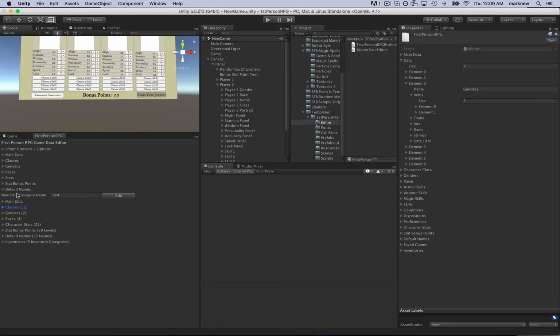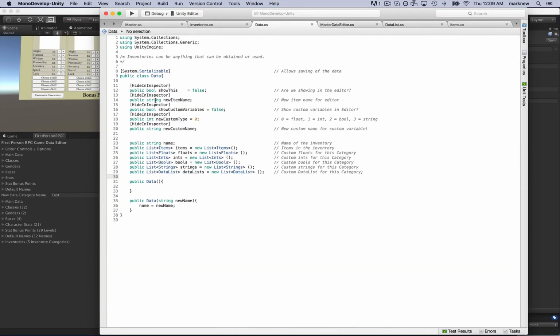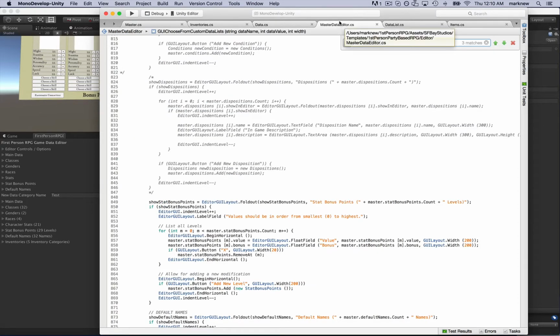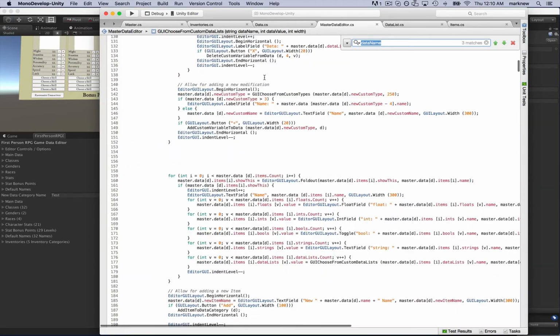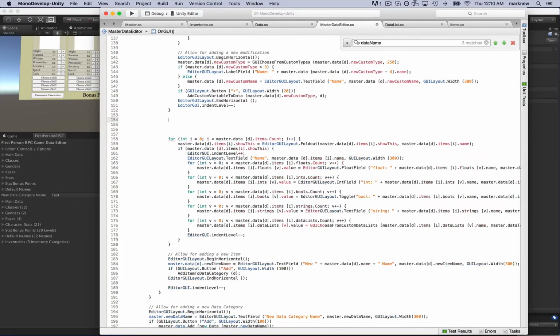I have a new thing here, and it's similar to the inventories, but instead of inventories, I'm calling them, what do I call them? Data, just data, I think, right? Yeah, just data. It's the same setup as the inventory, but data is things that won't be collected by the player. They're just data that are static, that don't change throughout the game, but your code may refer back to. I also changed the main name to master and master data editor. So when you want to call something, as I've been doing, ignore my code for now, you'll call something like master data, data ID, items, etc.